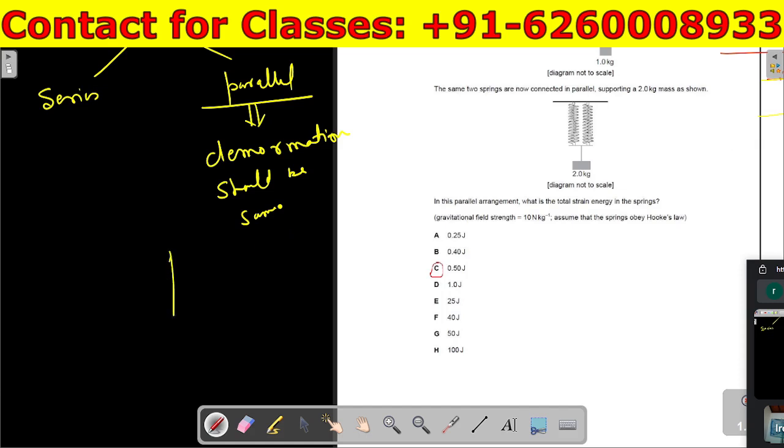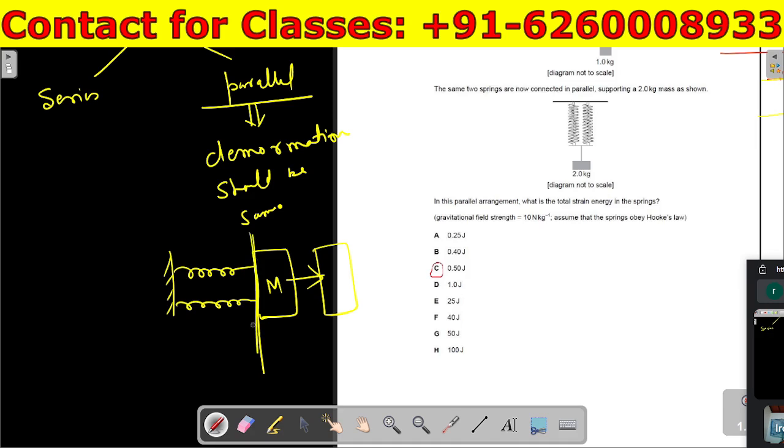Suppose the very simple case is, we have this spring and we have this spring, and their natural lengths are the same, and I have attached a block here, right? When I pull this block to here, what do you think? The deformation will be the same for both springs, isn't it? Yes, it will be the same. But then what about the force acting on each spring? How would you calculate the force acting on each spring? We will see. First, let me discuss this.